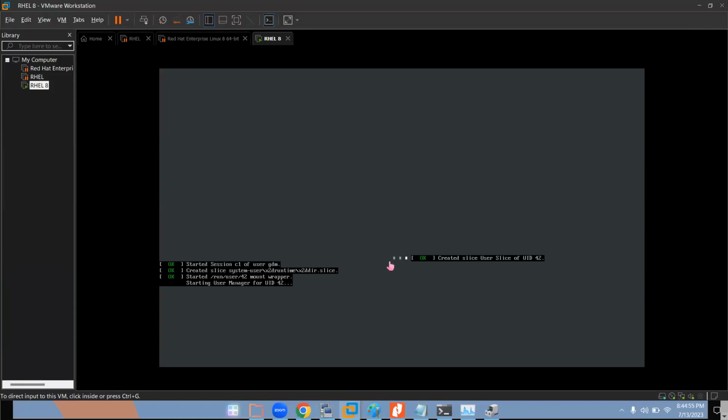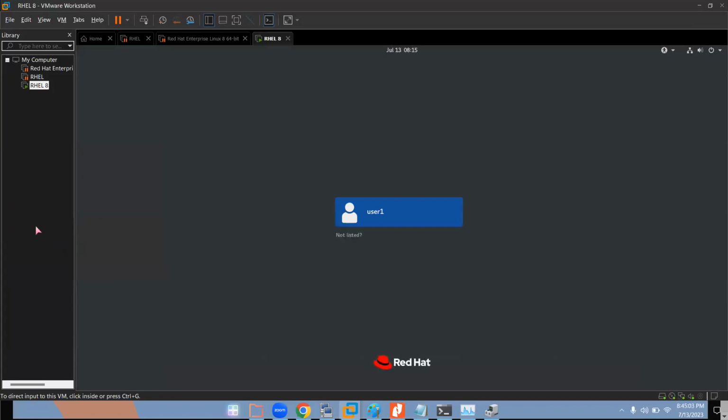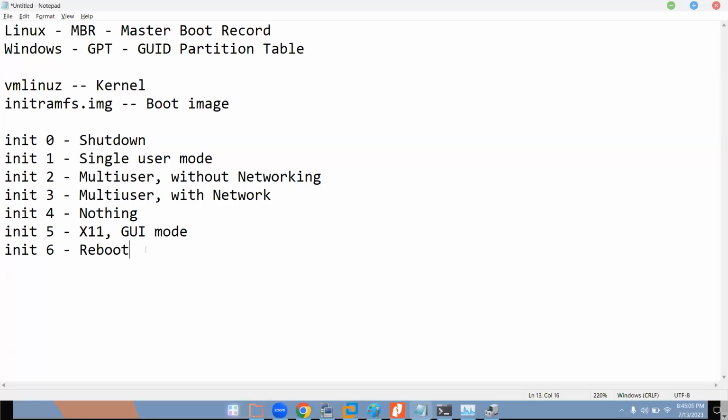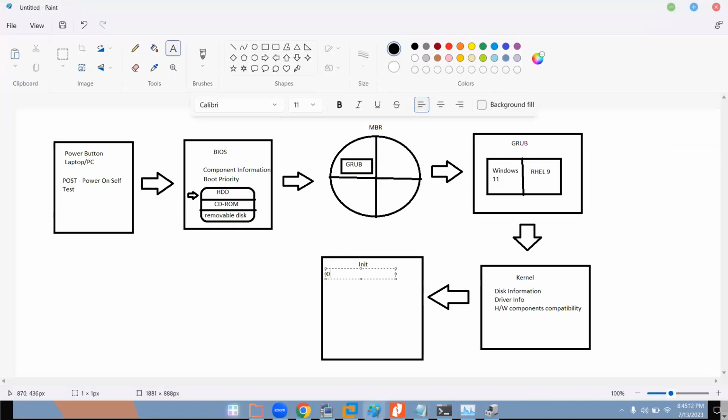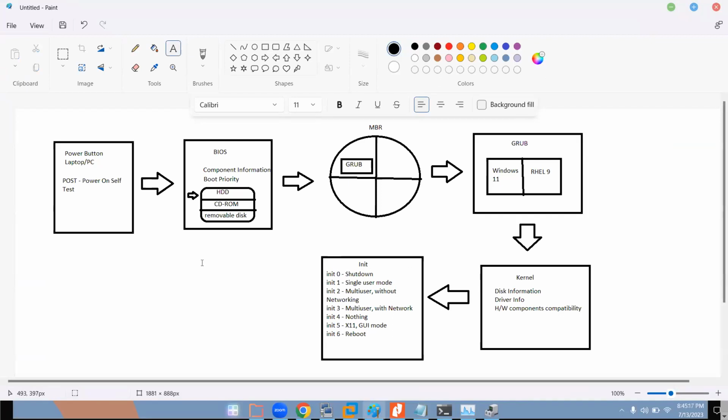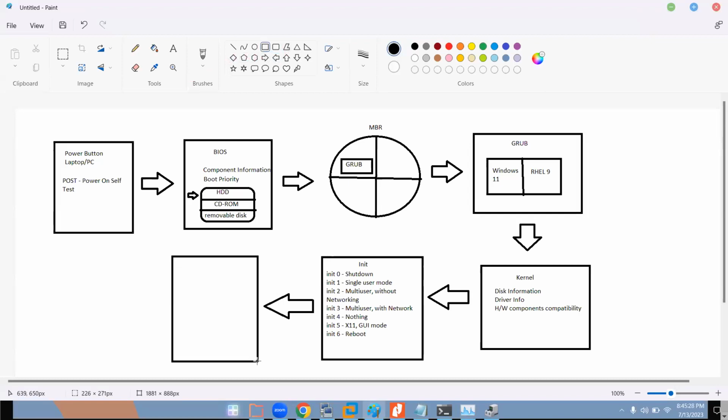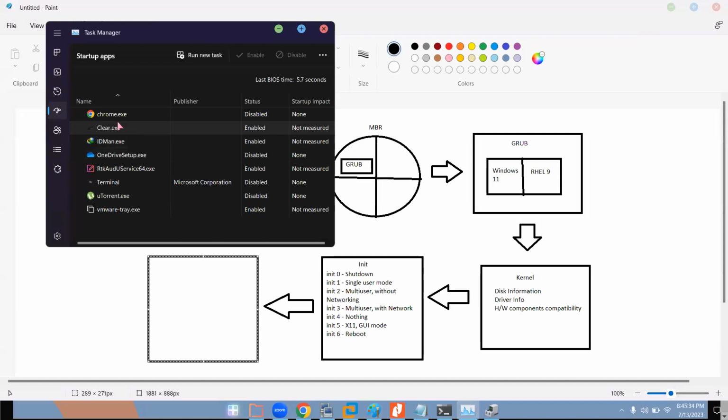Once you see this load icon, you can press the down arrow. You can see all the services loading. So this is your init process, and the same thing would be loaded and moved forward to the run level. But if you want your own services along with this init process, just like your startup services in Windows, that is including our own.